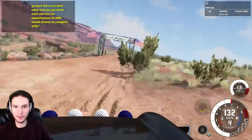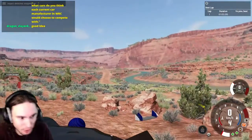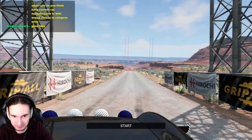Oh, that was a perfect corner. Oh, boy. I'm marking that 59.5. We'll take that. We'll take that. 59.5, I'm marking it down. It's a difficult car to do. 59.5, we're marking it down.